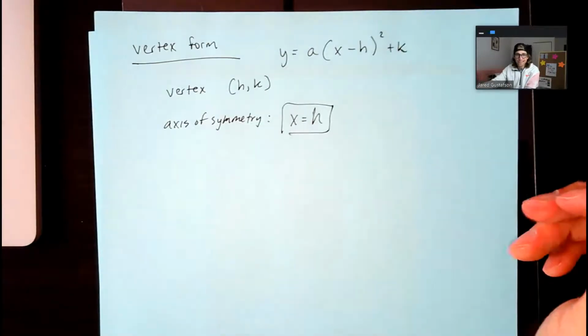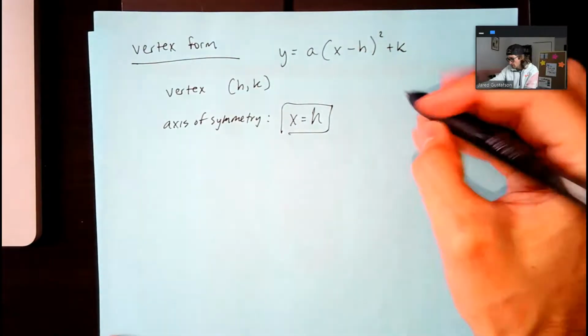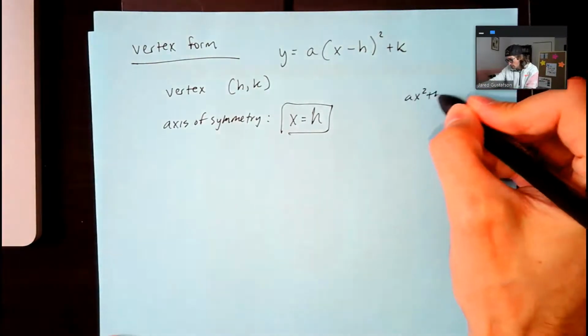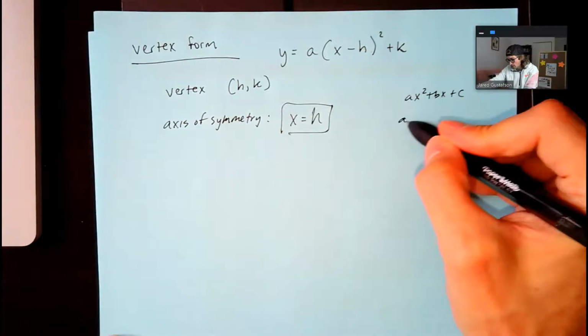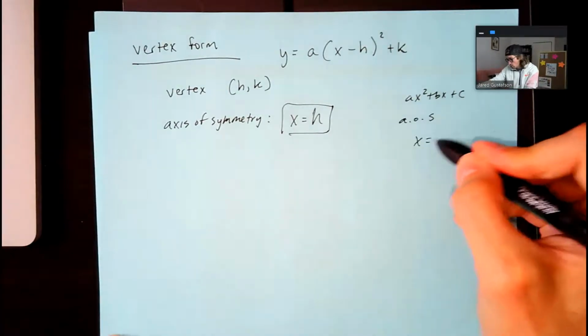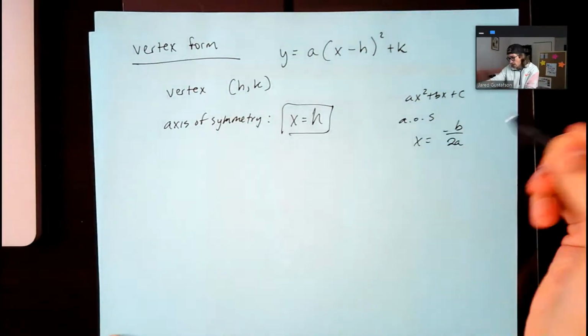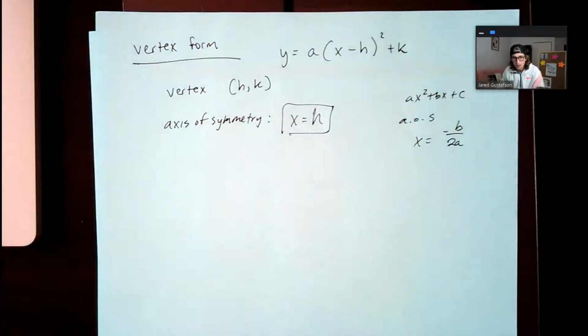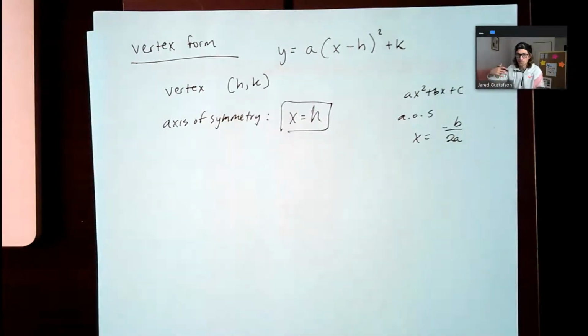I guess I didn't say it for standard form. If you're in ax squared plus bx plus c, how do you find the axis of symmetry? I'm hoping you remember opposite of b over 2a. I'm guessing a lot of you will be taking calculus at some point in your life, and you'll figure out how a derivative will help you find that really fast. You won't have to memorize this. You'll just do it with math.